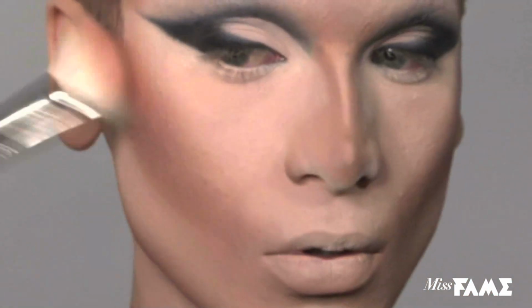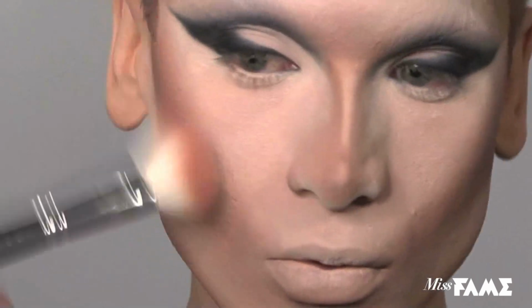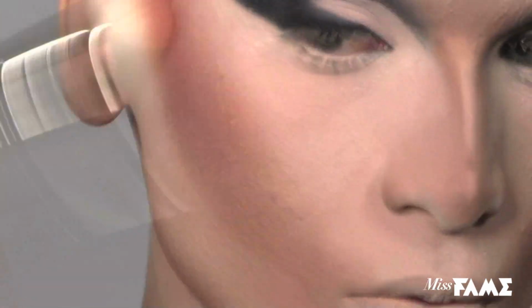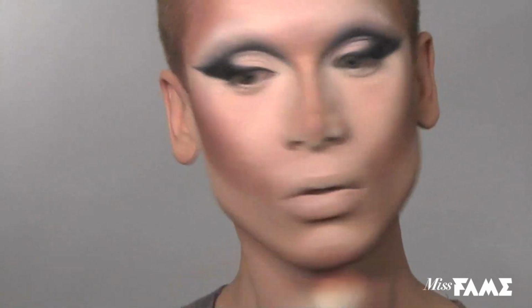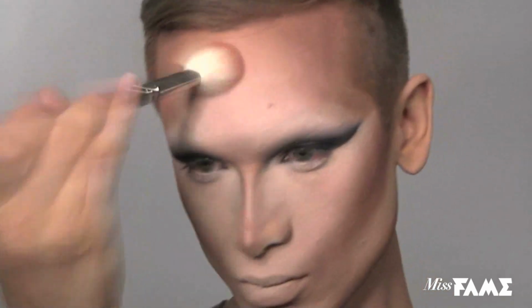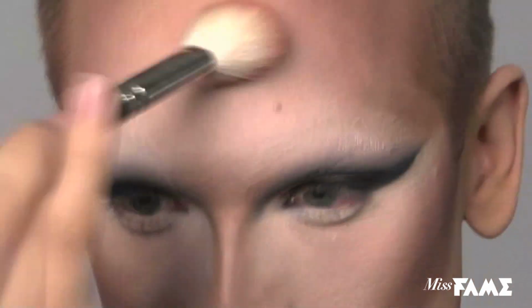Oh, my favorite blush. It's Melba blush by MAC Cosmetics, and I'm using a 168 blush brush by MAC. It's actually a contouring brush. It's got an angle at the end. It's great. I like to hit the cheekbones, the chin, the temples, and even the top of the forehead right there to add some warmth to the face.